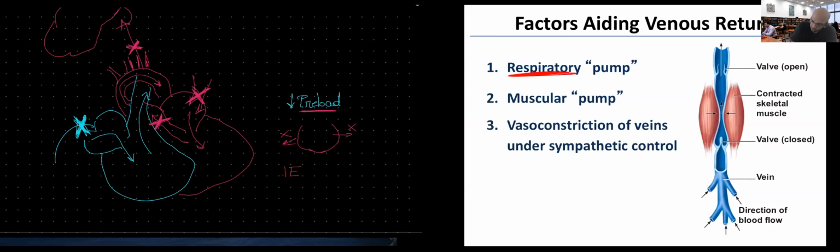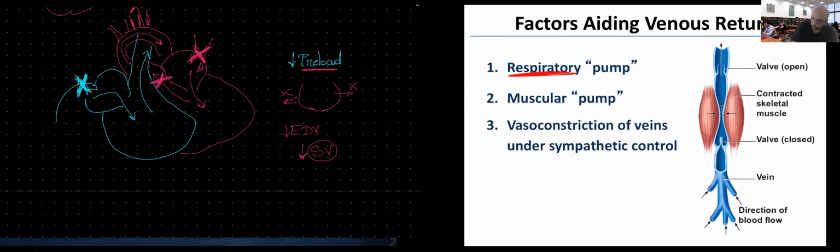I have a reduction in my end diastolic volume. And if I have a reduction in the end diastolic volume, what's going to happen? Stroke volume is going to be reduced. And if I have a reduction in stroke volume, remember, cardiac output is equal to stroke volume times heart rate. So if you decrease stroke volume, what's going to happen to your cardiac output? It's going to also decrease. So less blood pumped from the heart to the different organs, and here we're concerned with the brain.